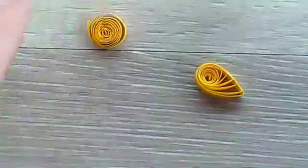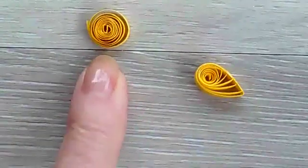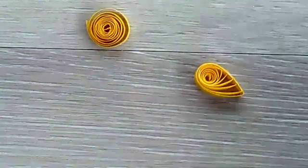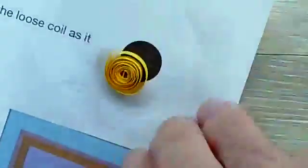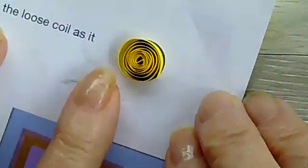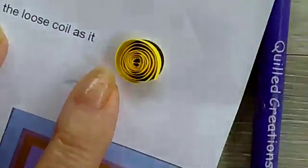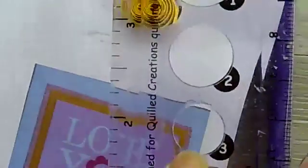Okay? And now I'm letting it relax. So it's relaxing, and I can take my paper and I can put it on there, and that is the correct size. That's a size 3. Okay? It is handy to have this little ruler to let it relax in the hole. But in this kit, the ruler's not provided, so I just put a little circle there.